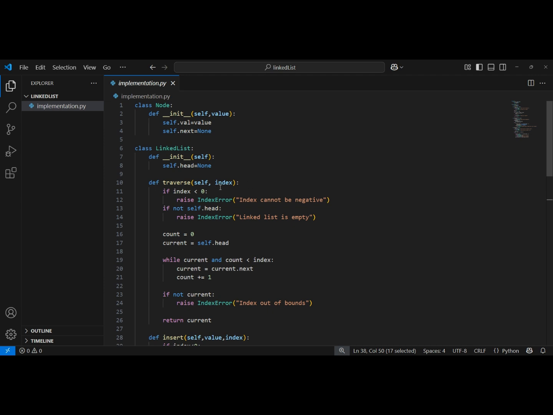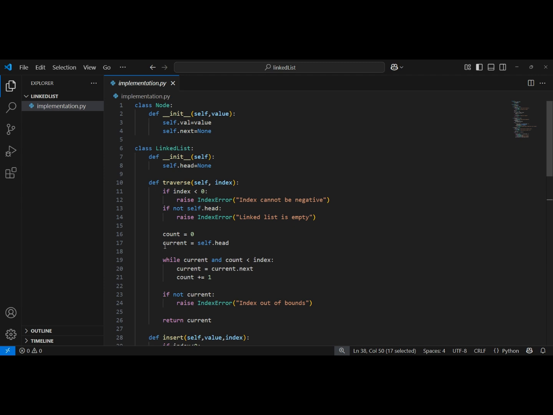So if we are interested in an index that's less than 0, that's an error. That's an invalid input, right? If we have a situation where our head is not pointing to anything, that means our linked list is empty. Okay. Now we are going to initialize a variable called count. This is going to keep track of which index we are at currently.